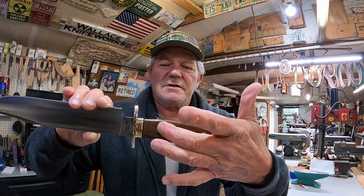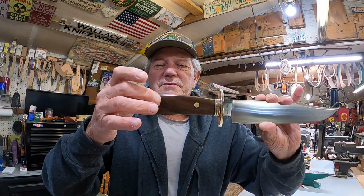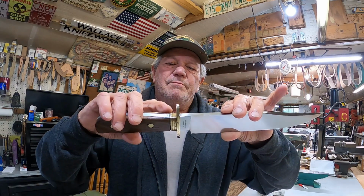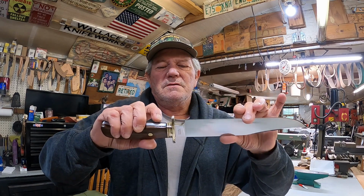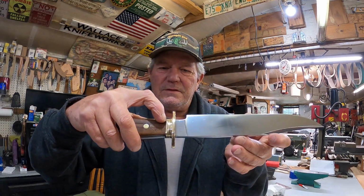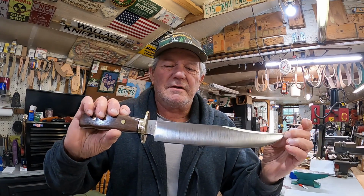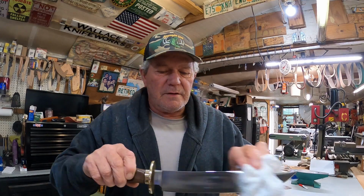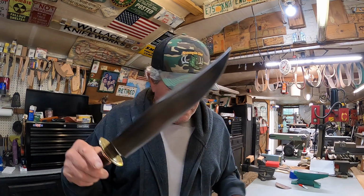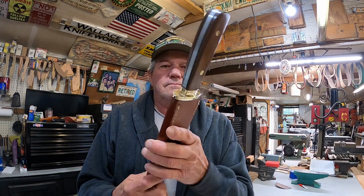Now this pin here, the front pin, is a mechanical fastener that goes through the original tang, what little bit of it there was. And this one's just to decorate and help hold it together. 3-ton epoxy, it's not going anywhere. Be just fine. Polished up the brass. Right there. Looks really good. I did nick it just a little bit in sanding, but not so bad. Not noticeable unless you're really staring at it. Didn't do anything to the blade. Left the blade just like it is. Original sheath. There we go. It's ready to go back home.